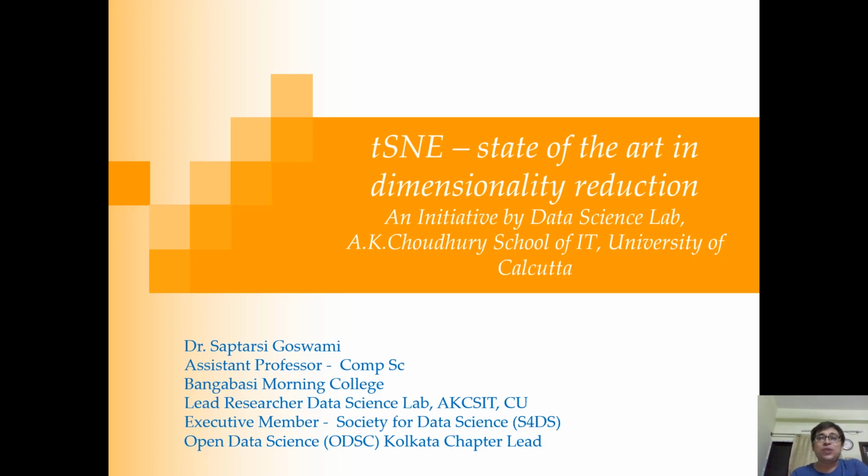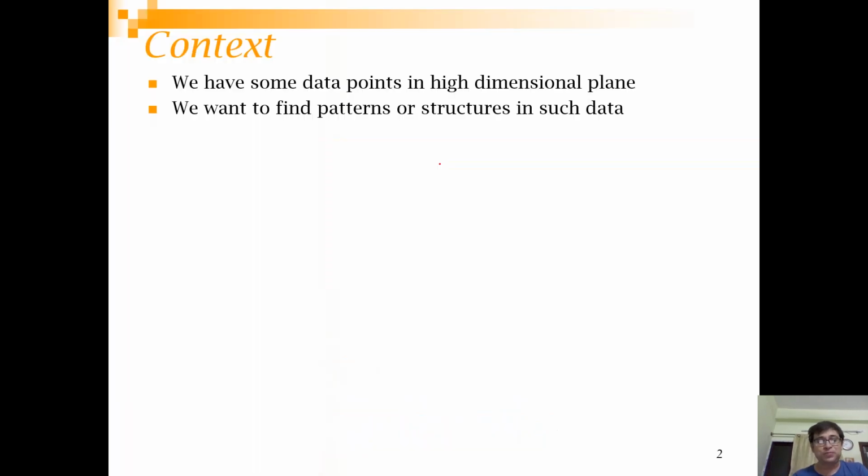It is a state-of-the-art dimensionality reduction technique. tSNE stands for T-distributed stochastic neighborhood embedding. I am sure the first reaction is not going to be very pleasant for you when you hear the full name. But please bear with us. We will try to make it as simple as possible.